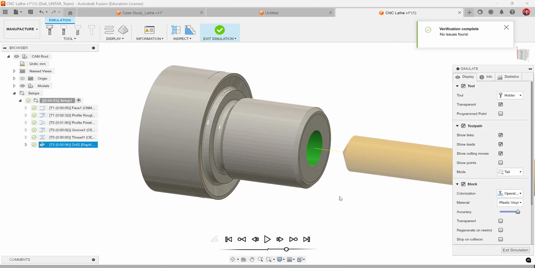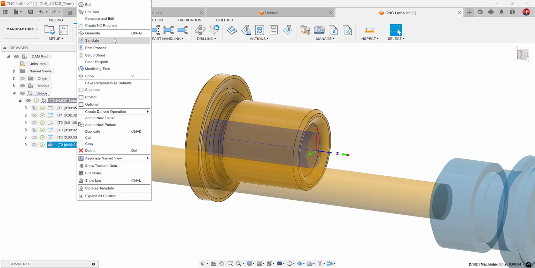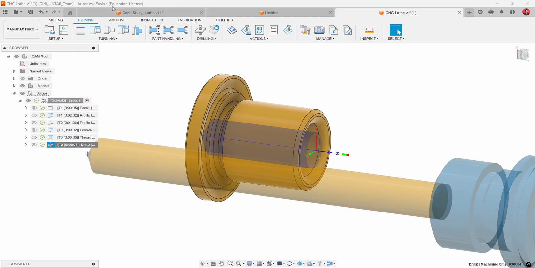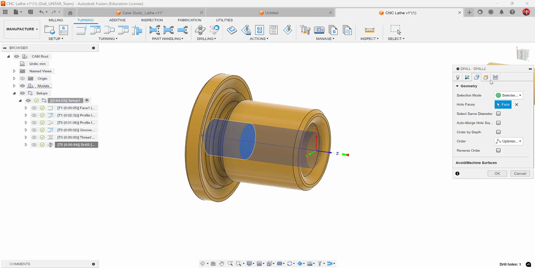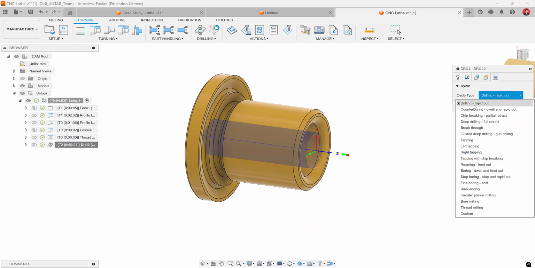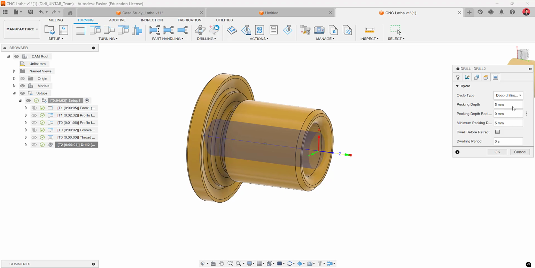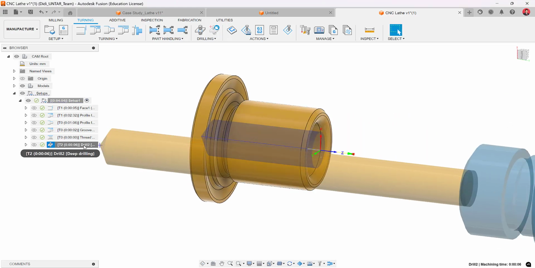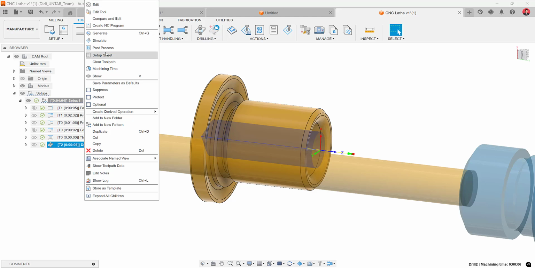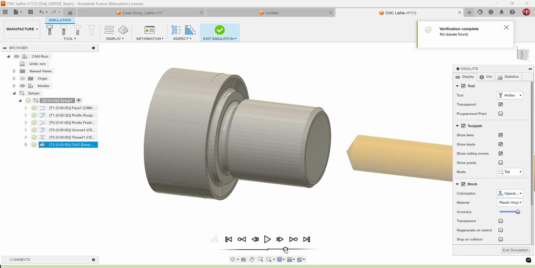Then we can simulate the drill. Okay, like this. Because it's considered as deep drilling, I will use the pecking operation. Wait, let me, don't choose the rapid drilling, choose the deep drilling. What it does is drill at a certain depth, and then retract. Let's see. Okay, like that, it will retract.